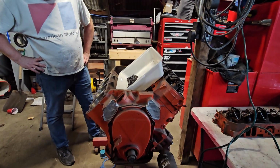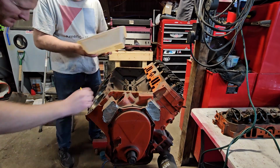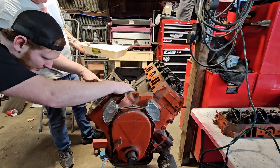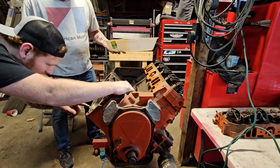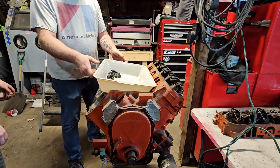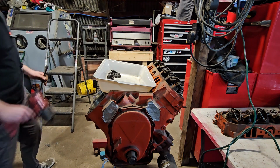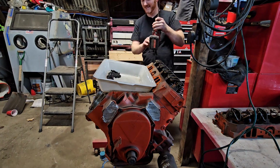Standard bore, Sealed Power forged pistons. What's the number on them? 10126 P A 11 A L, or L2359. Yeah, L2355F. Yep. Standard, STD. Wait a minute. It's the only time you actually want to see STD.